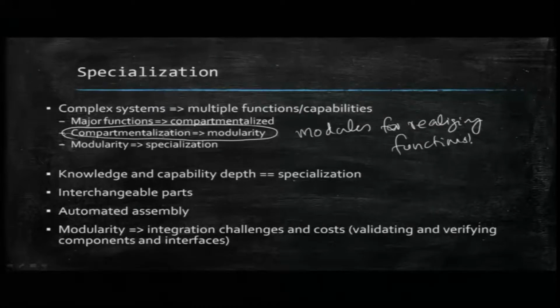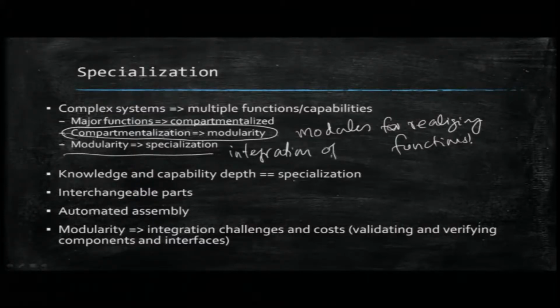In the simplest sense, when you have too many things which are modular, they all need to be integrated together. So with modularity, the integration of modules becomes another factor that drove the development of systems engineering. To a large extent, interchangeable parts and automated assembly required systems engineering. These two things drove systems engineering to its current state of expertise.